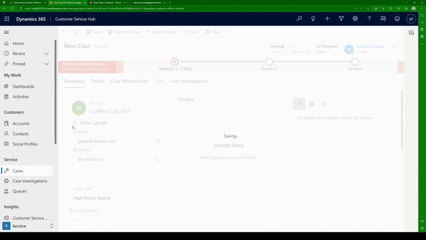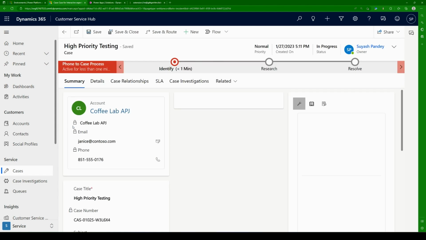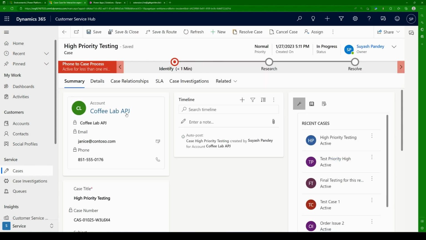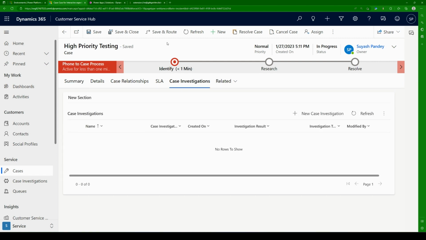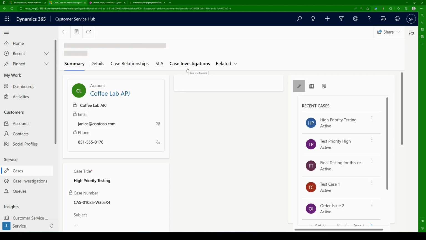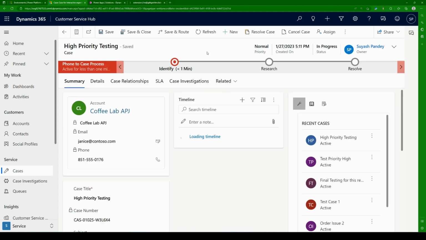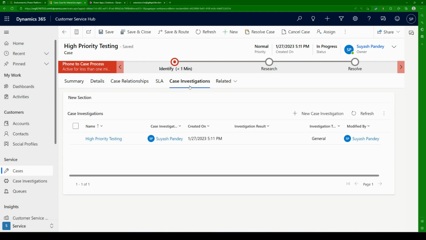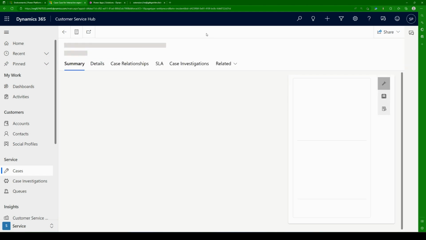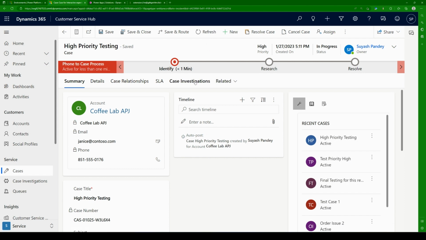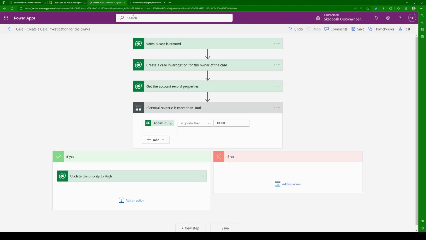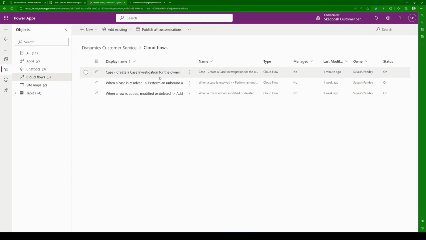The moment I save the record, my changes are not going to be visible immediately because it shows you what's there right now. But when the Power Automate flow is done making the changes, then you will see them here. So when I refresh it one more time, sometimes it takes a bit of time for the flow to run. Yeah, the case investigation is updated. When you refresh, the priority is high. It goes faster than this. I'm not sure why it took so long, but we do know why it took so long.